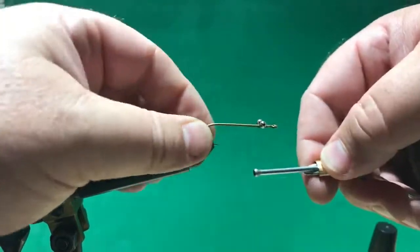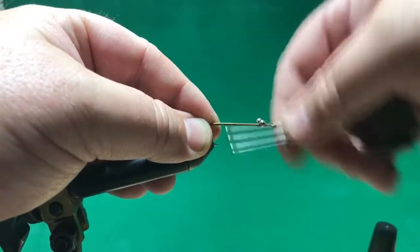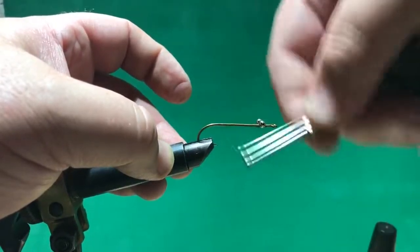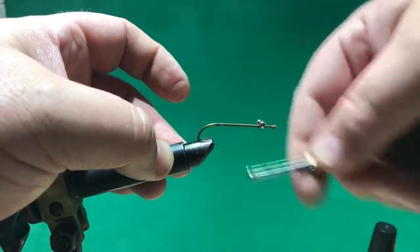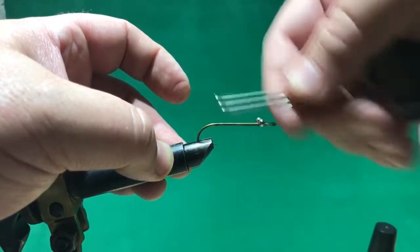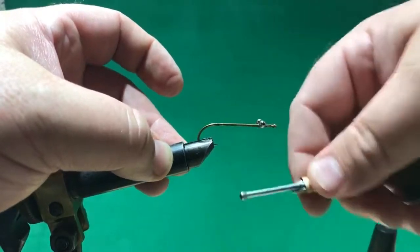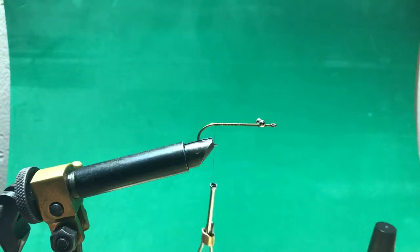Now I've got that in. I'm going to go ahead and wrap backwards. This thread is really thin, so it takes a little while to get the shank of the hook covered, but mainly the whole reason for putting the thread on the hook is it makes the hook rough, and it gives the materials that you tie on something to bind down to. It gives it some rough finish so that it'll grab the materials.